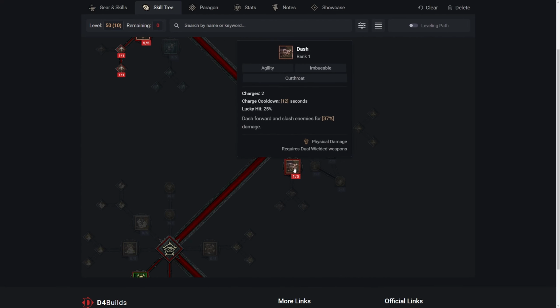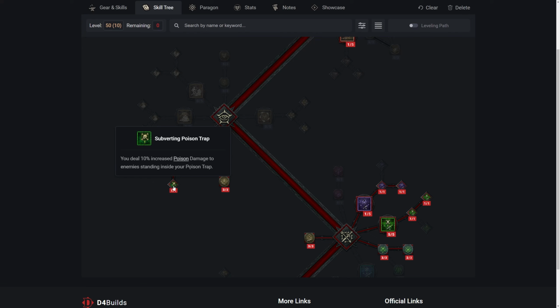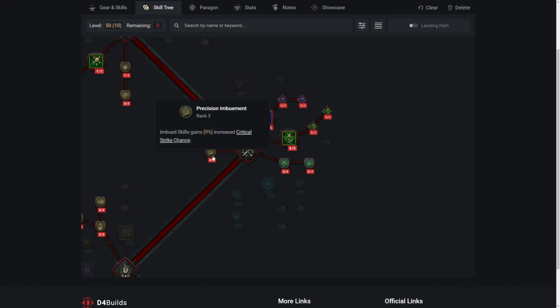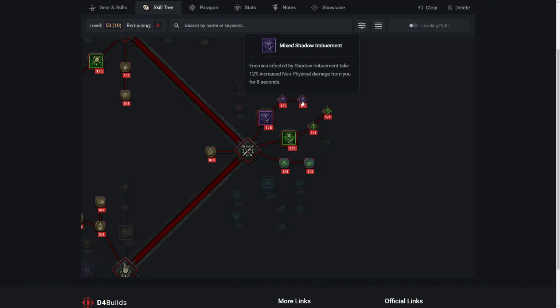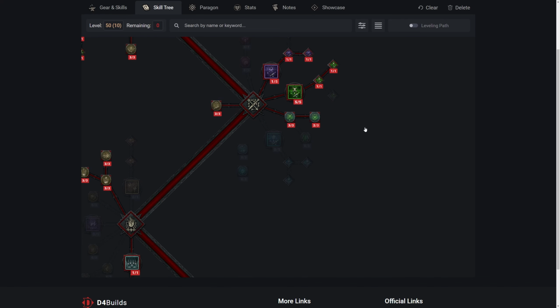Then we go 3 into Weapon Mastery, 1 point into Dash, 1 into Poison Trap with Subverting Poison Trap to just give us some extra poison damage. And I only really use Poison Trap against bosses. Other than that, it's not really needed in the build. Then we go 1 into Exploit, 3 into Malice, 3 into Precision Imbuement, 1 point into Shadow Imbuement with Mixed Shadow Imbuement, which is really nice with Rain of Arrows because it's going to be imbued with all 3 skills. It applies the shadow on the first wave of arrows, and then the second wave comes and just does even more damage.